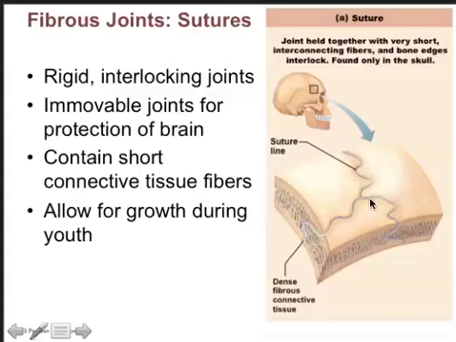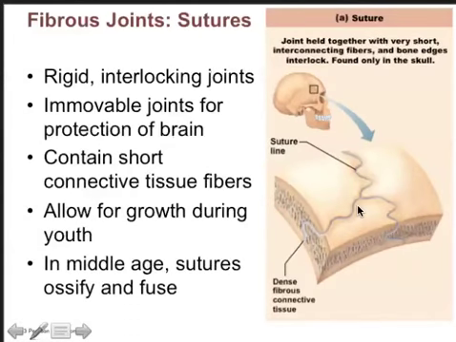And what happens after birth is that this cartilage that's in between the flat bones will eventually fuse and become the sutures that are pictured here. In middle age, the sutures will ossify and eventually fuse, and we call them synostoses at that point. If you've ever held a newborn and you've touched the top of the cranium very, very lightly, you'll find an indentation on the top of the cranium. That represents a site that's populated by cartilage where the flat bones of the skull have yet to fuse. So that's an example that you can use from real life.